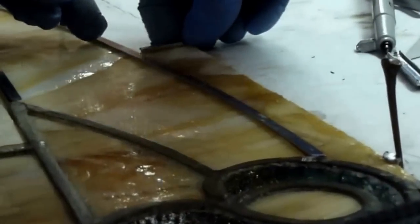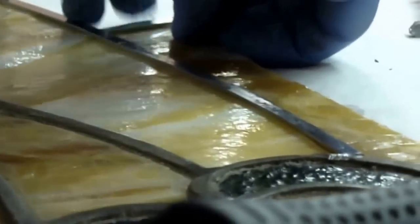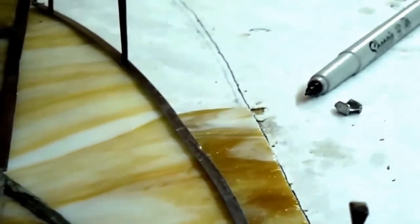I'm going to have to put a lot of tape once I get this done. Put some tape on these parts, the paper that's starting to degrade a little bit. How many more do I have to make? Actually, I think I have to make two more after this.